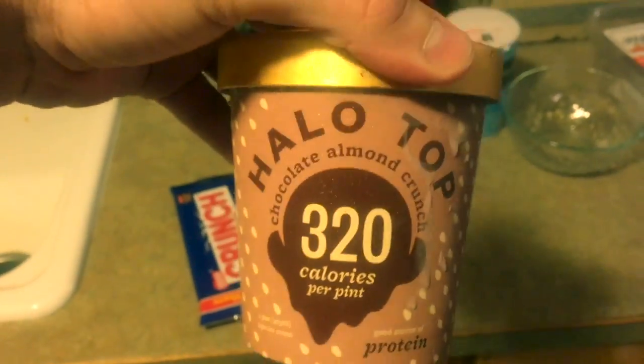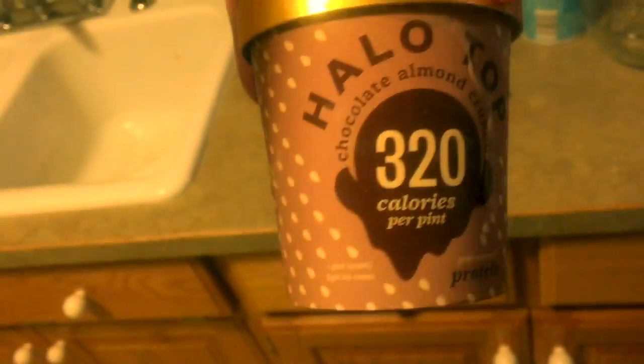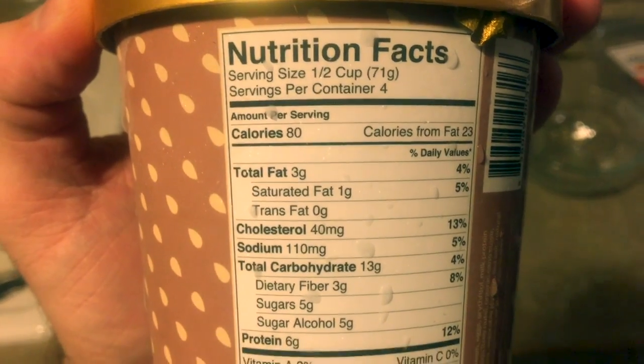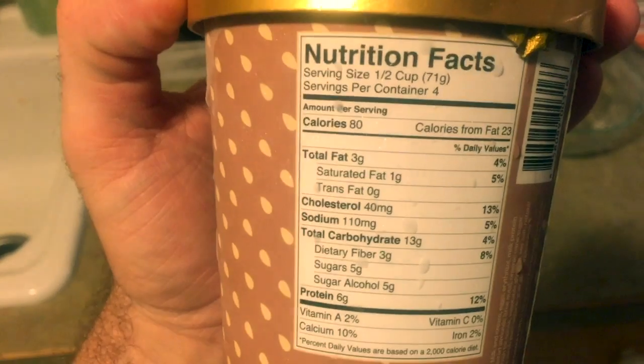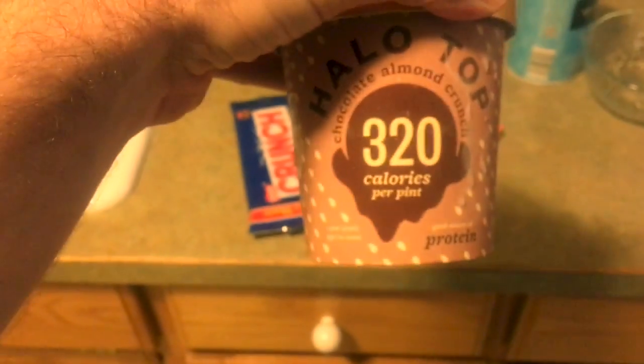This is 320 calories for this whole thing of Halo Top ice cream, which is, if you're gonna eat ice cream, the healthier way to go. This is the chocolate almond crunch. We've not tried this one yet, but looks delicious. Only has 80 calories per half a cup, so it's only 320 calories for the whole thing. Really not that bad. Plus, it's got 6 grams of protein. Oh yeah, so 12 grams of protein. You can have that for breakfast or for dinner.